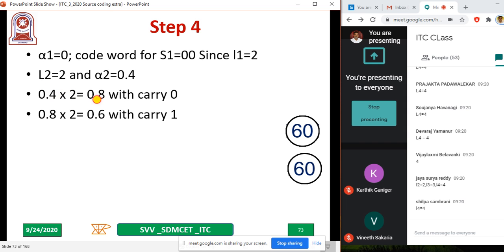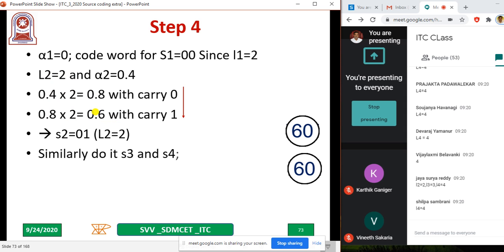But how many steps do I have to continue, sir? It depends on length. Length is only 2. Hence I have to stop after 2. If the length is 3, I have to do it 3 times. If the length is 4, do it 4 times. If the length is 10, do it 10 times. Now, in this case, the S2 value is equal to 0, 1. Sir, is it 1, 0, 0, 1? How to read? You have to read in this direction. Hope all of you understood how to find S2.